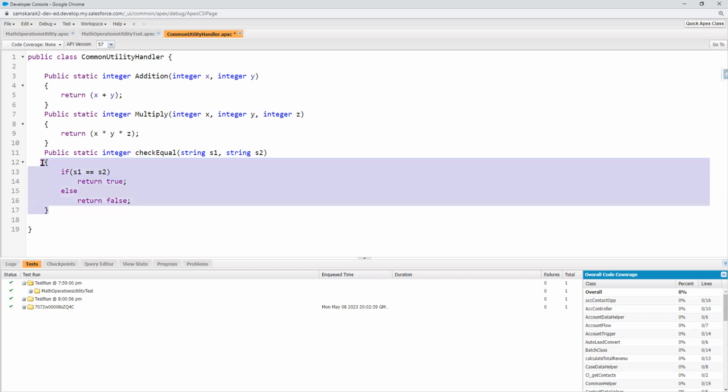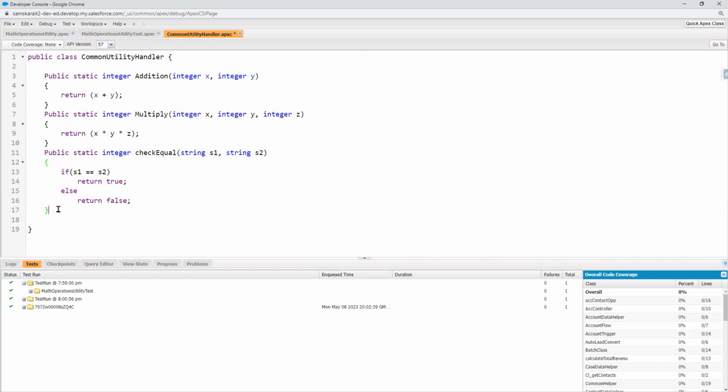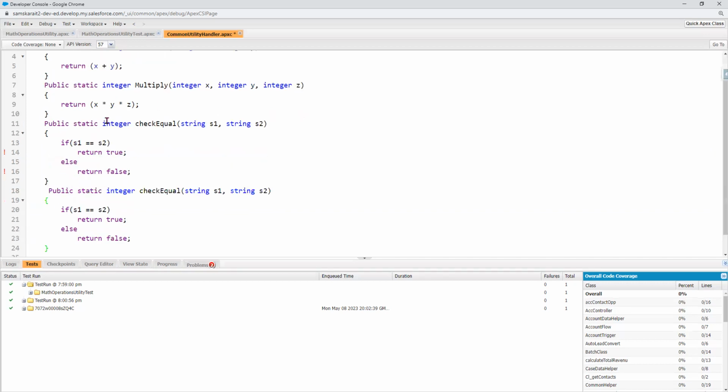And also I'll check the equal-to case. Here I'll copy this. This is not the integer, this is a string. Now we are returning the Boolean value, so here it is a Boolean. Next, I'm going to check equals with case.